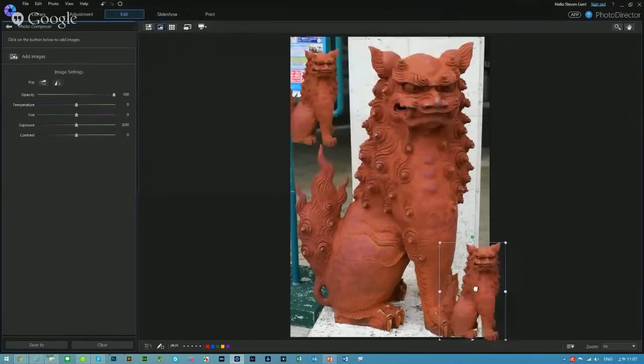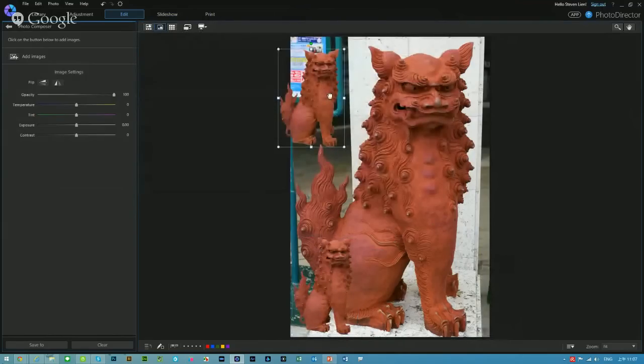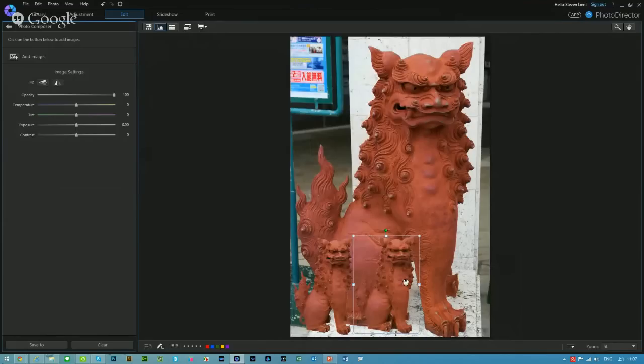So you can actually do some photo merging thing by moving these objects around. Okay, so that's why you need the background removal to create this kind of a transparent PNG file.